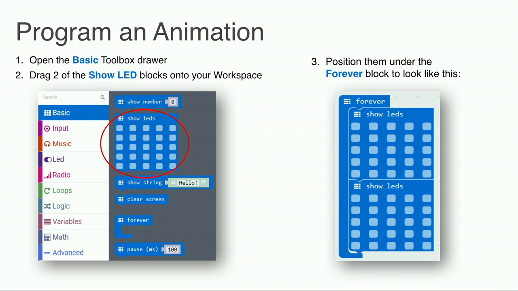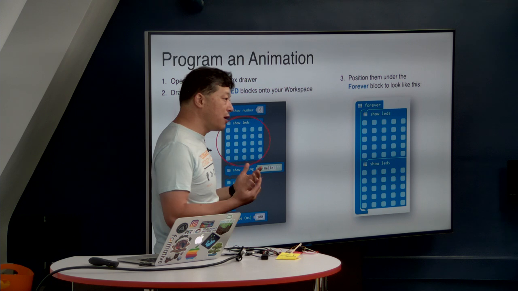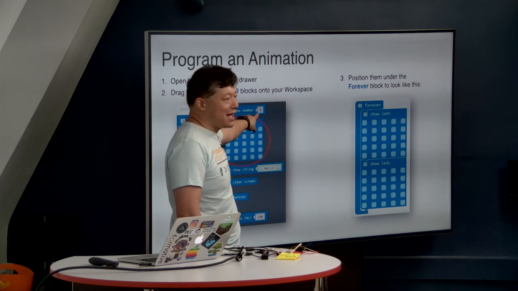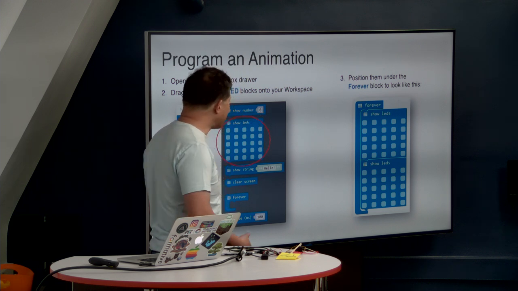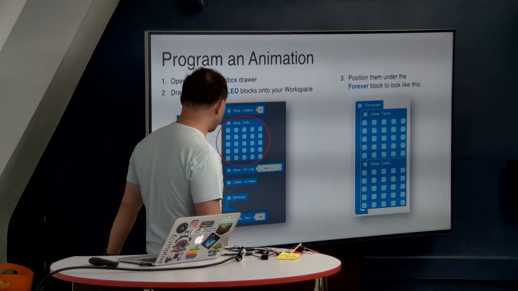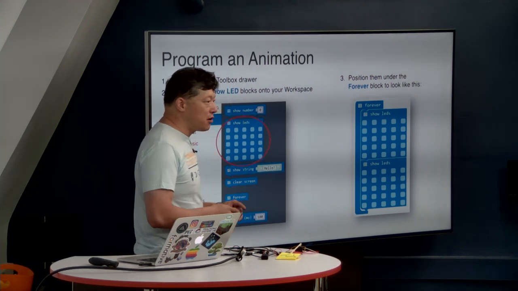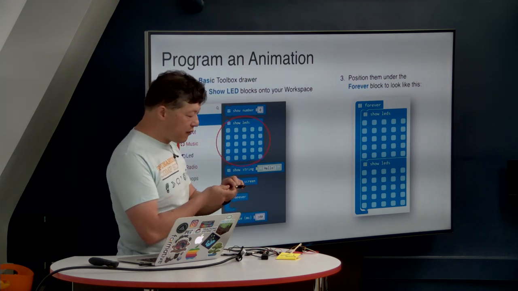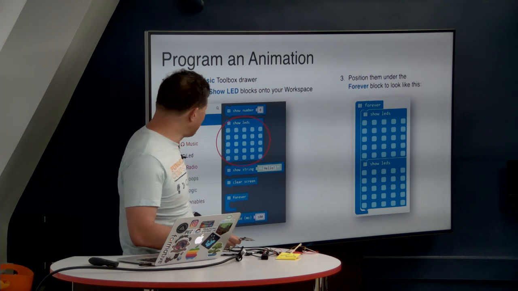You can also show numbers. And this is very valuable because I use this to show the values of variables. If I'd like to display what the current reading is off of a sensor, you can just drag that block right in here, and then you can see what that sensor readout is. When you say show number, it will display it directly on the screen of the micro:bit, or if it's a long number, it'll scroll it across the screen.